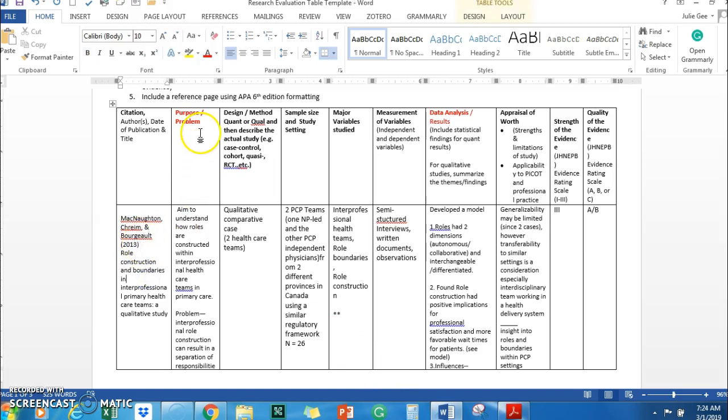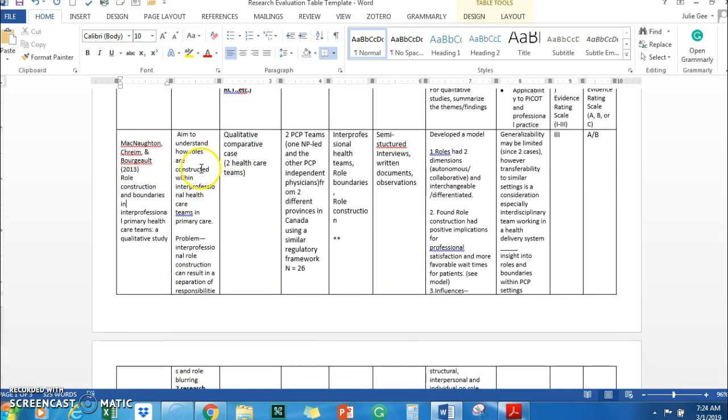The next thing I'm going to move on to is purpose and problem. The thing you need to remember is your purpose and problem. And it doesn't matter if you write a problem. I mean, I did, because to me it just helps me understand more so what the article is doing or what the researchers are trying to do. It takes a few times to read some of these things sometimes, I swear. But always make sure your purpose ties in with your data analysis. So whatever you put for the purpose, your results need to match up to that, okay?